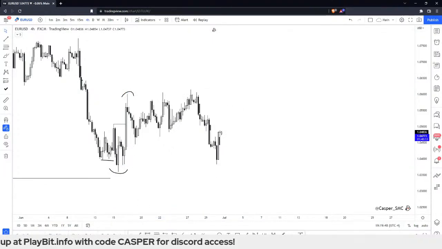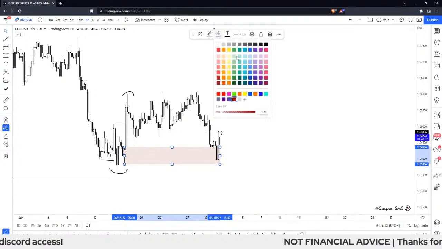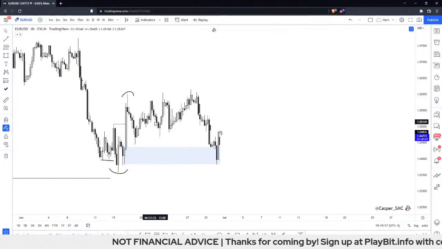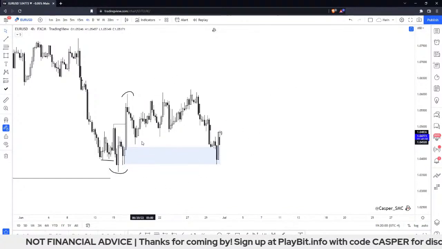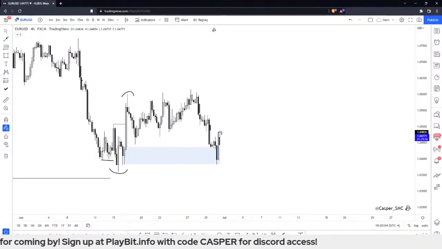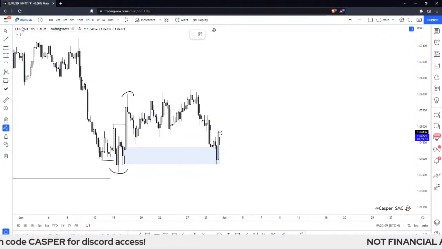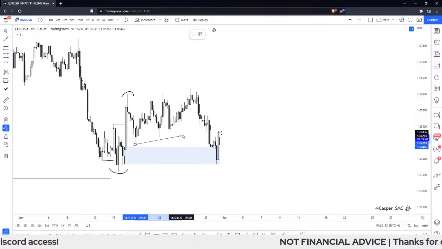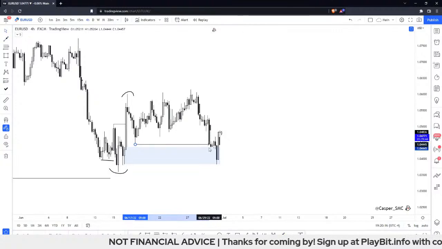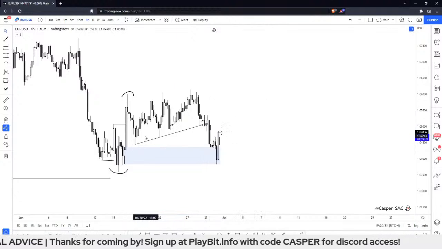But I do see that, or did see this zone. We have this fractal demand zone right here, and I wanted to take long from it. Now, how did I confirm that this zone was going to hold? Because I've been pretty bearish in this chart overall. From a macro perspective, we know that the dollar is probably going to gain strength as we go deeper into recession. Now, the reason I wanted to go long is we swept a lot of liquidity there. This clean low itself got swept as well. This would be your inducement low. I just posted an infographic about this.